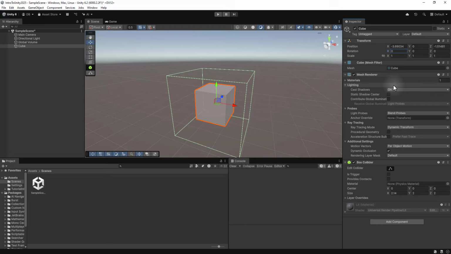So feel free to experiment with game objects. You might want to add some to your scene, modify their properties a bit to see what they do. And in the next lesson, we are going to be looking at using some tools to actually begin modifying these game objects in our scene view.